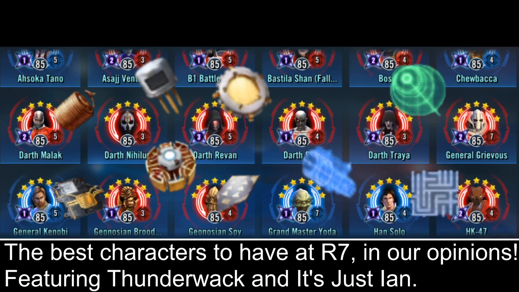So today we're here to talk a little bit about our favorite topic, relics. Today we're going to talk about characters we think everybody should have or should start working on getting up to R7. Not necessarily for any requirements for future content in the game, but stuff that makes your whole roster a much better roster. So, who wants to go first?